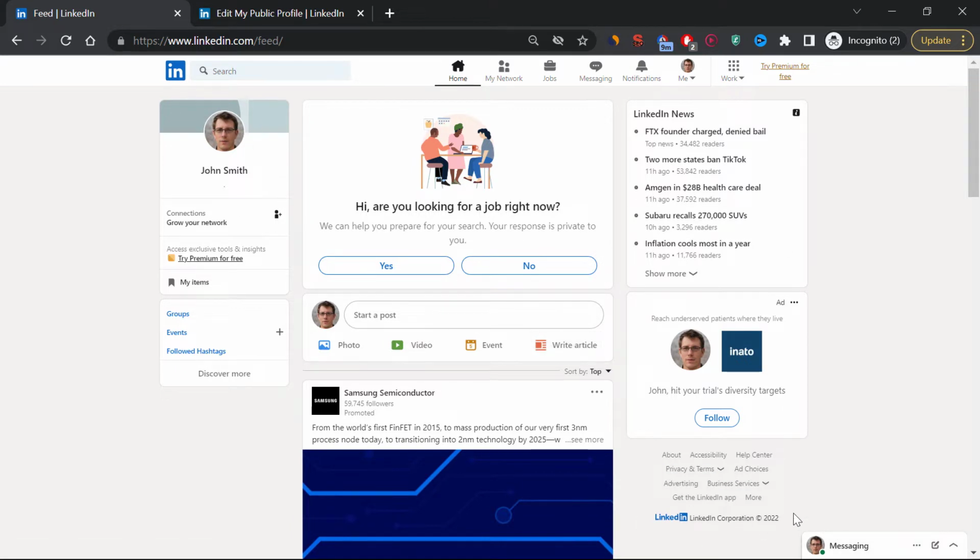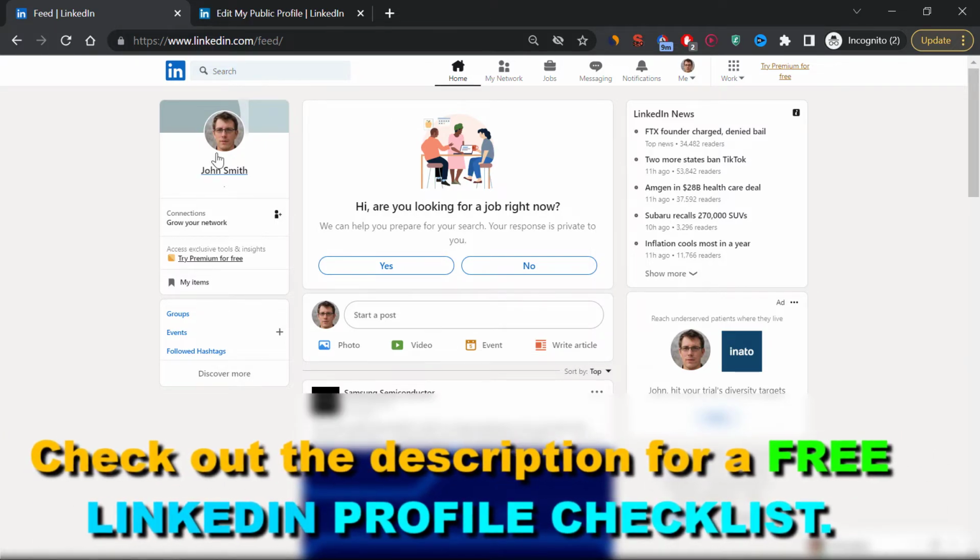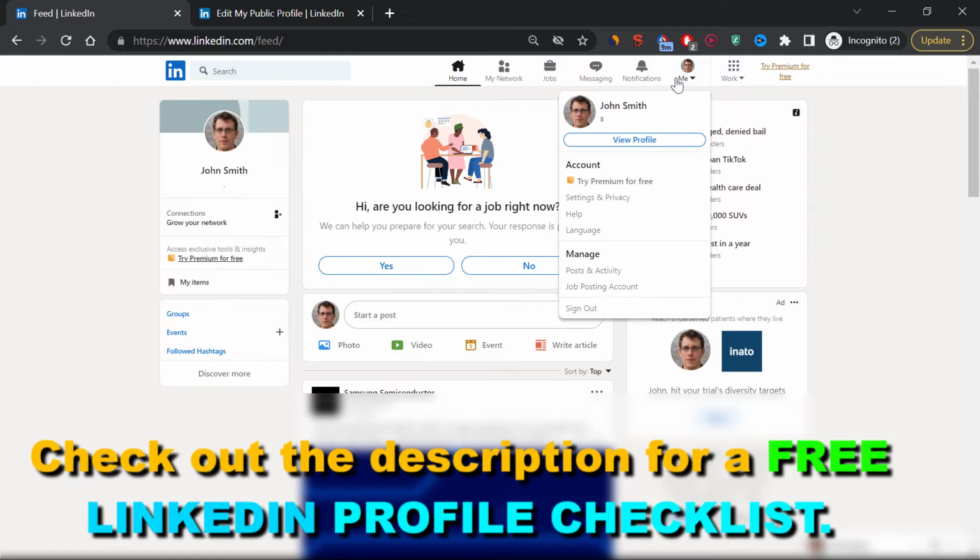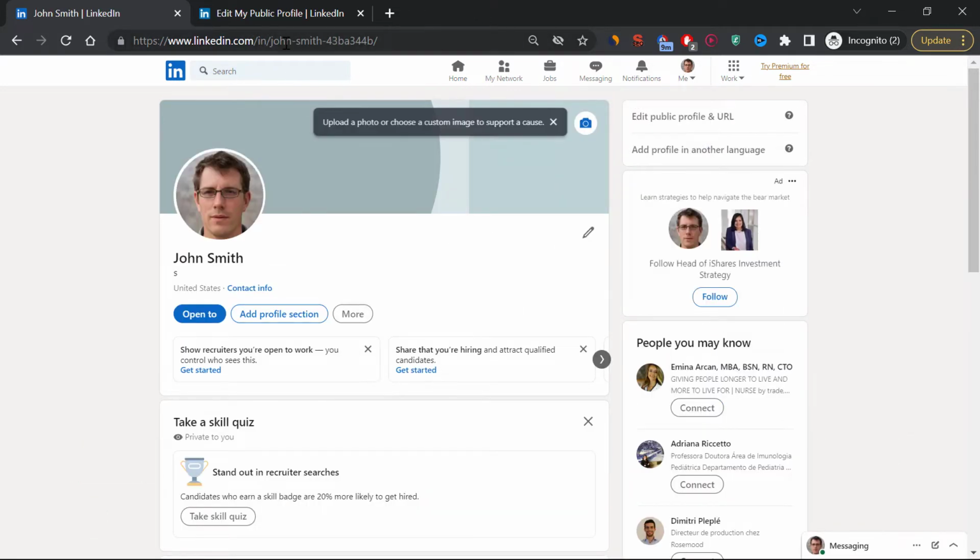So if you open up your LinkedIn, go to linkedin.com and you will arrive at the LinkedIn feed. If you want to find your LinkedIn profile ID, you have to open up your profile, which you can click here or by clicking the Me in the top row and selecting View Profile. And if you have a look at the URL of this LinkedIn page, you will actually find the ID right away here, because a LinkedIn profile ID is the part after linkedin.com/in/. So this is the ID you can use to refer to your LinkedIn profile.